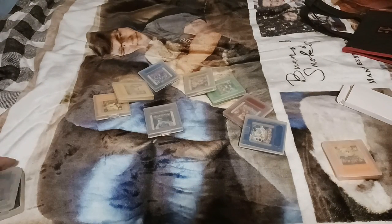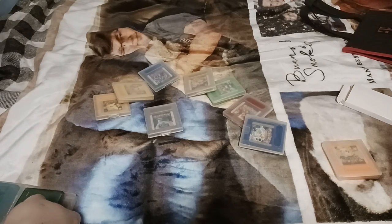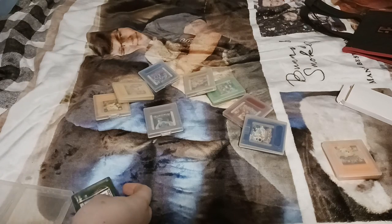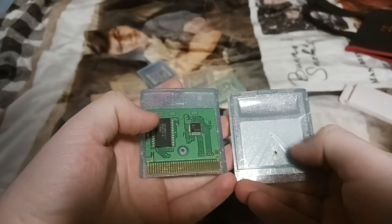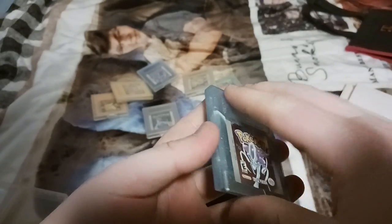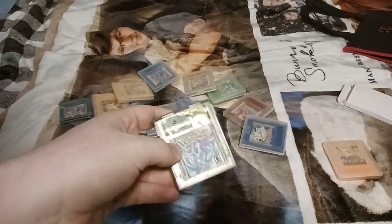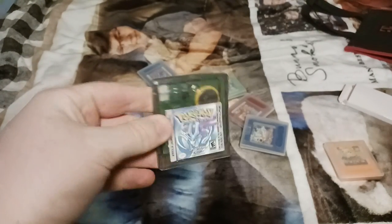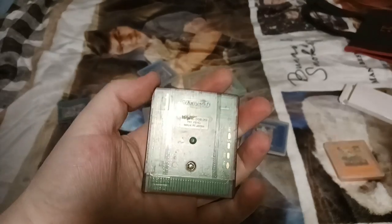So next up is showing off my copy of Crystal, but kind of two copies, because you'll see what happened. I guess I'll tell you in a second. So here is the actual shell to Crystal, but if you look inside, it's not Crystal at all. It's actually a different game because the holder broke on that part. Yeah, one time when Chip was fixing the battery, that happened. So he ended up getting a different game. I believe this was a Tom and Jerry game, maybe? Putting the old thing inside of here. It is an actual legitimate Crystal in here, though.